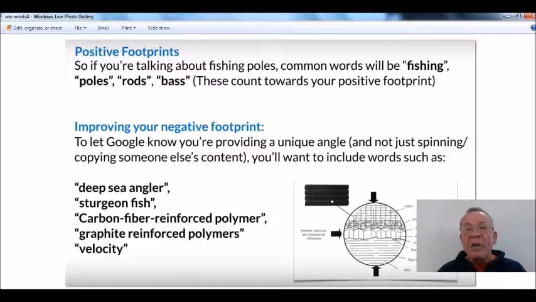You can use those articles, but you want to make them stand out in such a way that the search engine says, hey, this isn't like Joe Blow's content that has been spun 100 different times, with basically the same amount of keyword content, talking about the same thing. Why should they rank that over something else, when maybe the website has more authority, page authority, domain authority? They'll rank that first before they'll rank yours with the same content. So you want to stand out more by having what's called a negative footprint, or diving deeper into the content.